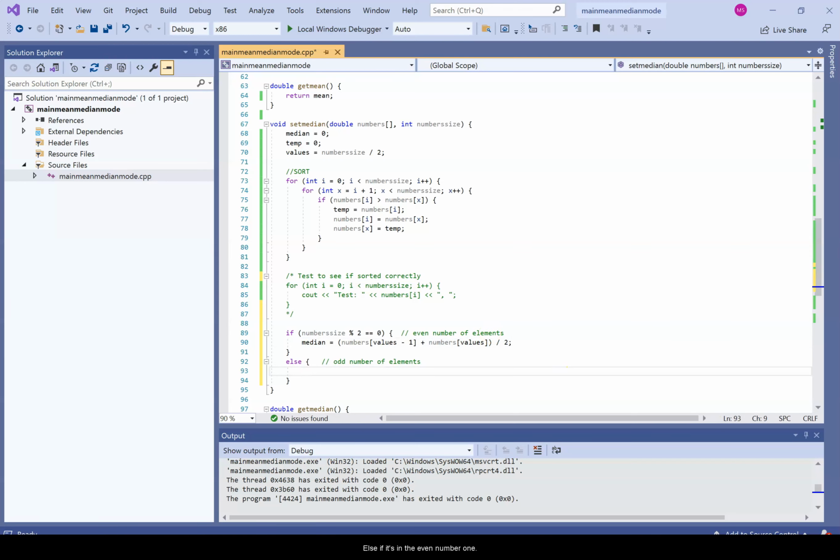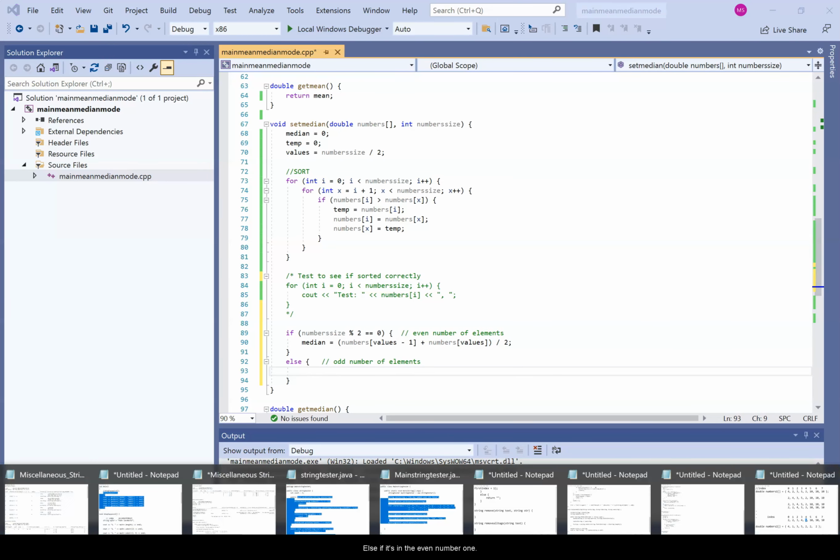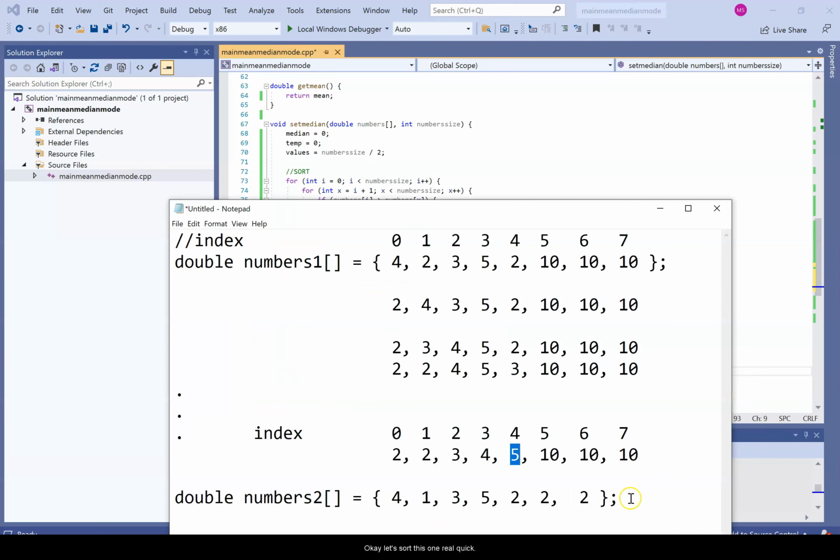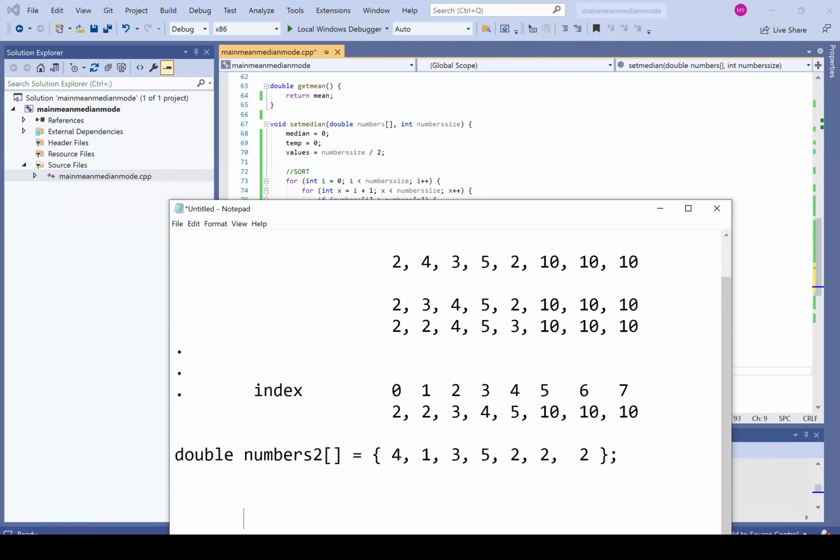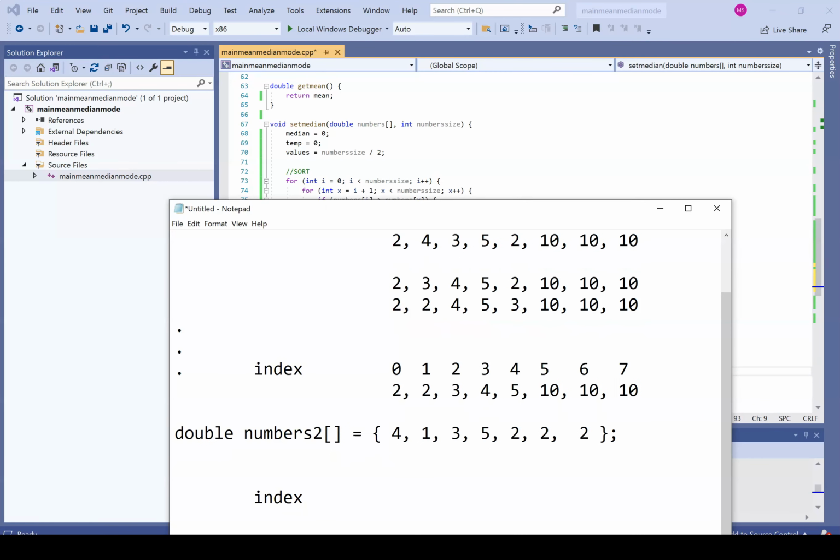Else, if it's the odd number one, okay, let's sort this one real quick. We'll say index, and we'll do what? This is 1, 2, 2, 2, 3, 4, and 5.